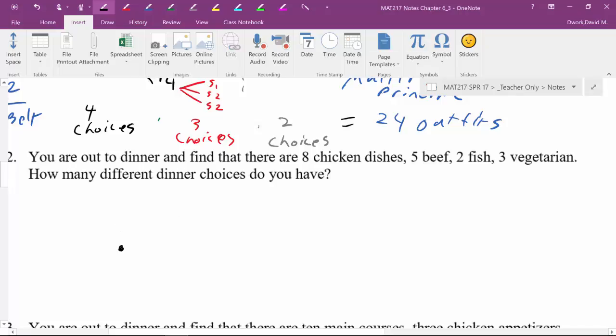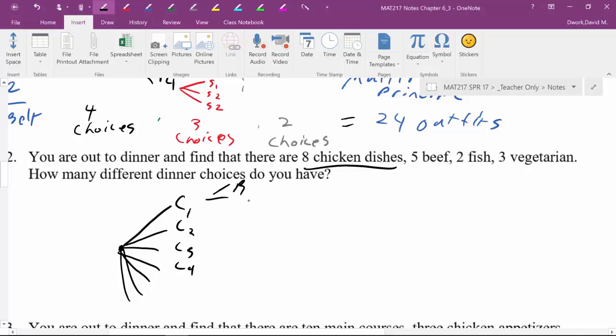You say, okay, am I doing this? Okay, I am first going to pick chicken one or chicken two or chicken three or chicken four. I'm going to pick one of my chicken dishes. And then once I pick one of those, now I'm going to pick beef. Am I going to eat that many dinners? Probably not. I'm not going to then pick a beef dish, then pick a fish dish, then pick a vegetarian dish. I think no matter how hungry you are, unless these are those like little bite-sized dinners, no matter how hungry you are, this ain't happening.